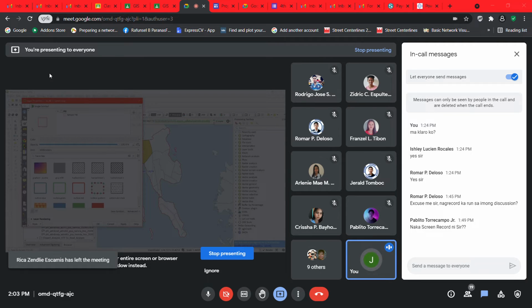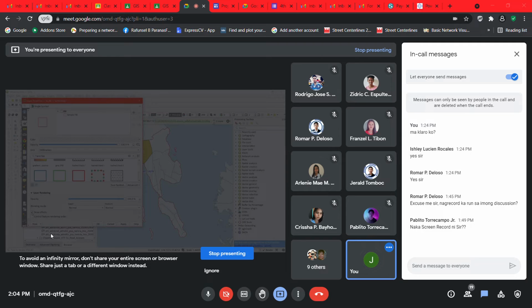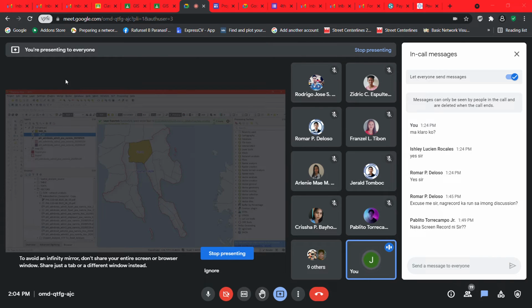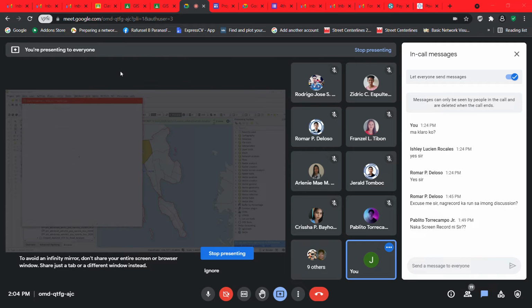Go to symbology, then below symbology is layer rendering. Click draw effects, then click the star button. Then click drop shadow, then apply. The same for Sugod: draw effects, then drop shadow.